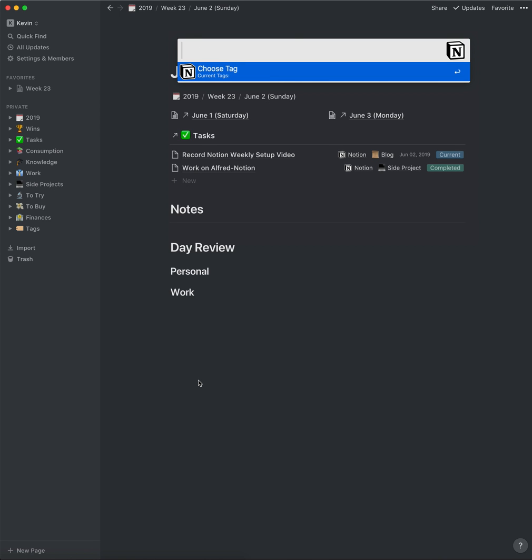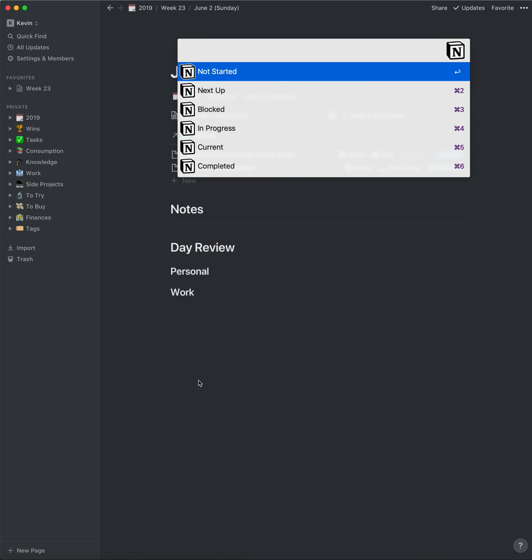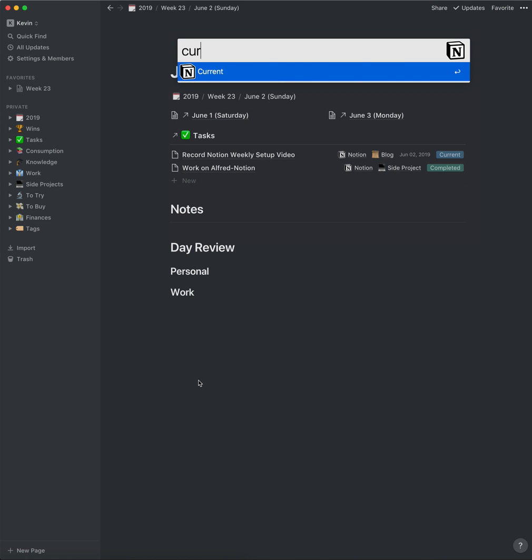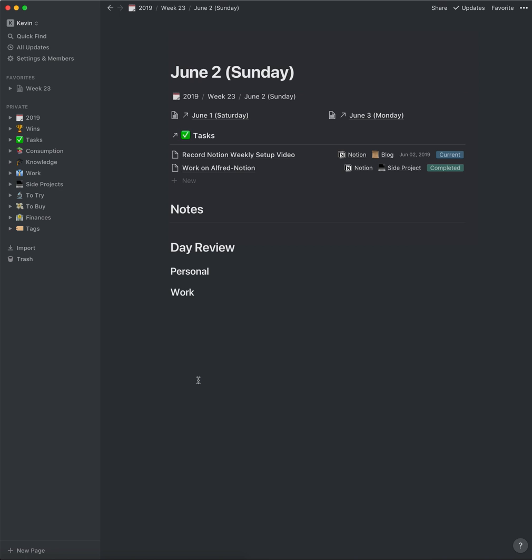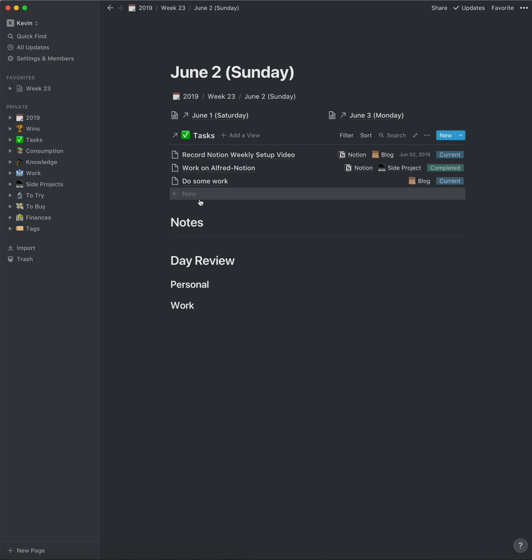And again, tags, so we'll just do blog and say we're done. Now with tasks, the last step is essentially what is the status that it's going to be in. So we'll say that we're currently doing this, and it's going to create it. So we'll see it'll make it, and then it's going to open that now.